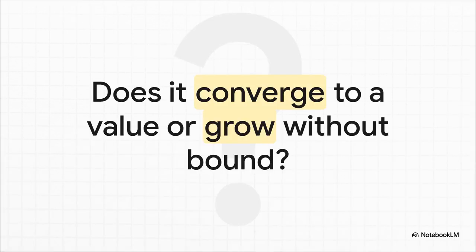But before we get into the weeds, we've got to talk about the real central mystery here. You see, one of the biggest, most frustrating challenges in calculus is that most infinite series simply cannot be summed exactly. The math is just way too messy. So instead of banging our heads against a wall trying to find that exact perfect sum, we pivot. We ask a totally different question. Does the series approach a finite value, or does it just grow without bound? Basically, does it converge, or does it diverge? That one simple shift in perspective is the key to literally everything we're about to cover.